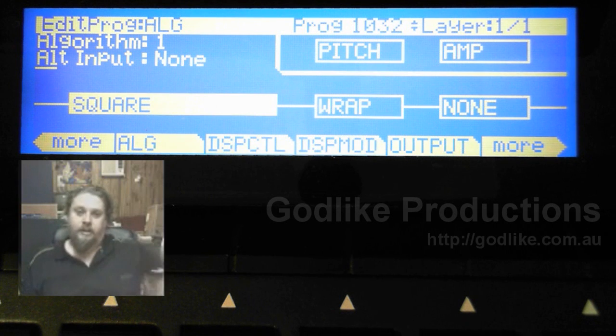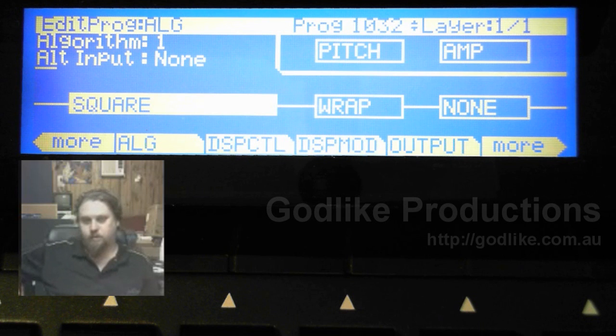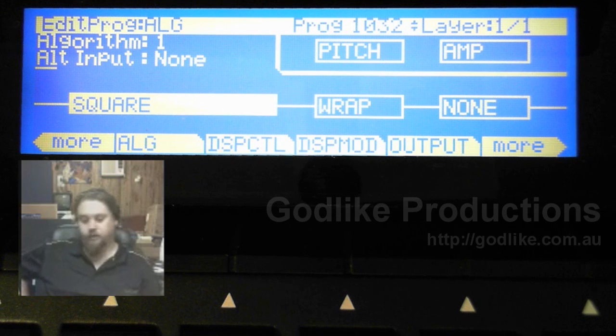So, thanks for tuning in, and hopefully that's dispelled a few myths and given you a few ideas of how to use wrap. Somebody's put up some suggestions for some future tutorials. So I'm going to have a look at live mode on the K2600 in the near future. I want to do a few more blocks. I'm going to probably have a look at the shaper, a bit of effects programming. So we've got a few different ideas there.